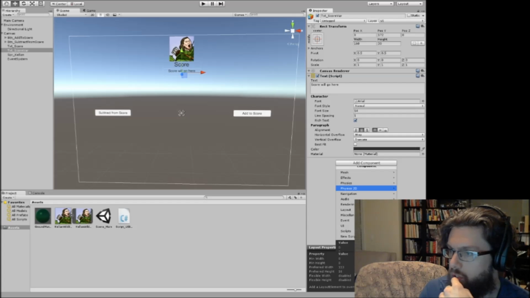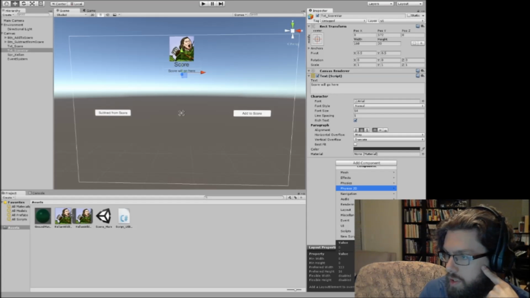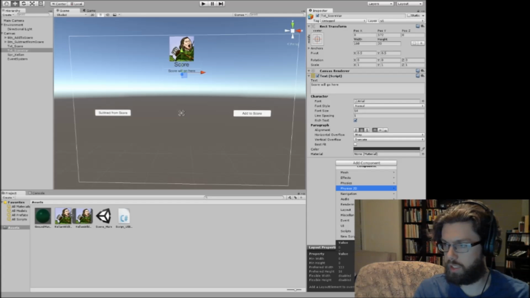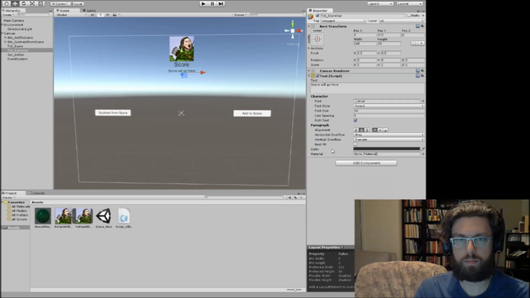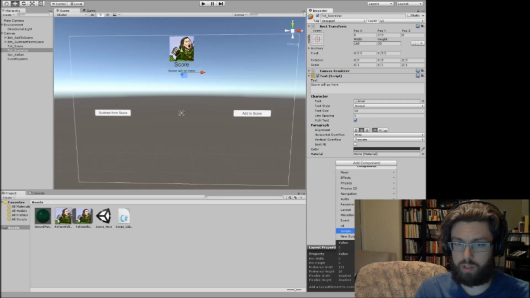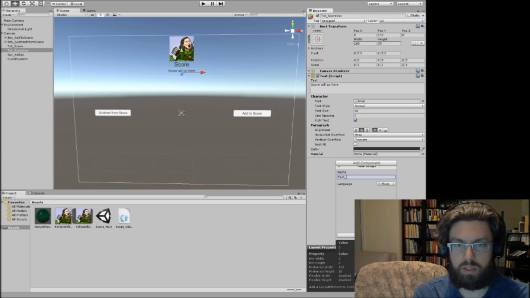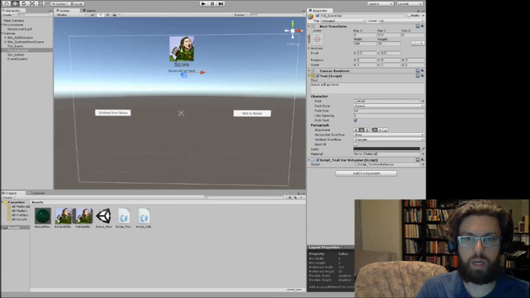You want to attach the script to a text object, then drag the text object to the onClick section. From there, you want to reference the text field into the script as a variable so that when the function is called, it updates your text field. So what I could do is add component, new script. This is going to be text var behavior script. Create and add. Okay, good. Script text var behavior.